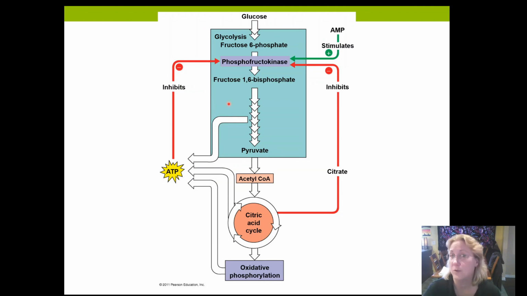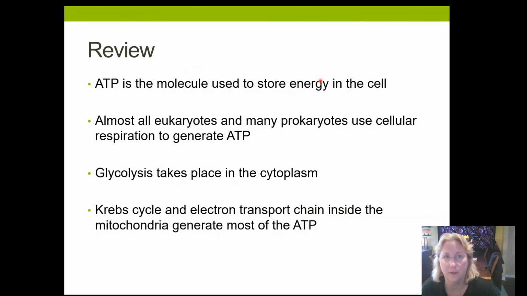As ATP goes down, eventually AMP is going to be formed, adenosine monophosphate. This indicates the cell really needs more energy right now. So AMP binds to phosphofructokinase and increases how many reactions per second that it's going to catalyze, because we need more ATP if there's lots of AMP around.